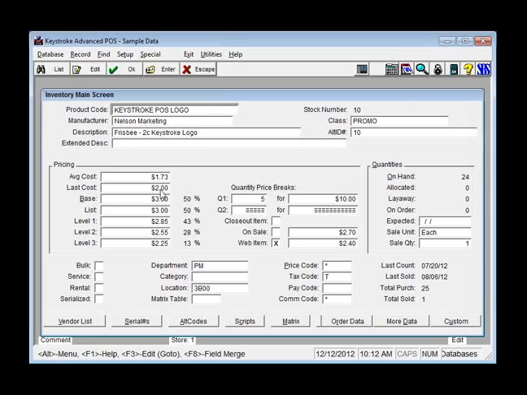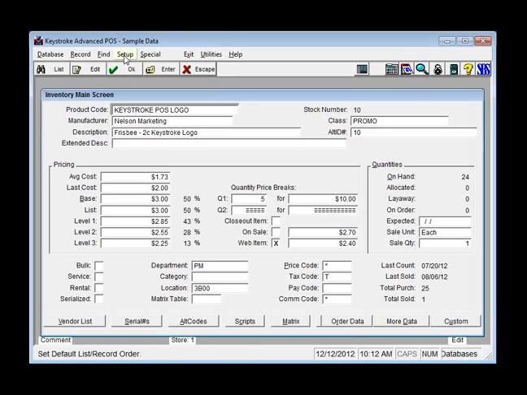So you take 50% of $2, which is $1, add it to the cost. That gives you a 50% markup. Again, remember, the base price is always going to be the highest price you ever set things up for. That's really the main thing you want to remember about pricing.